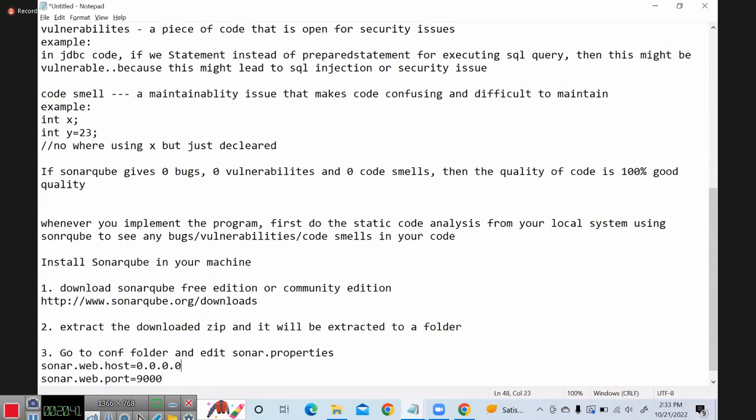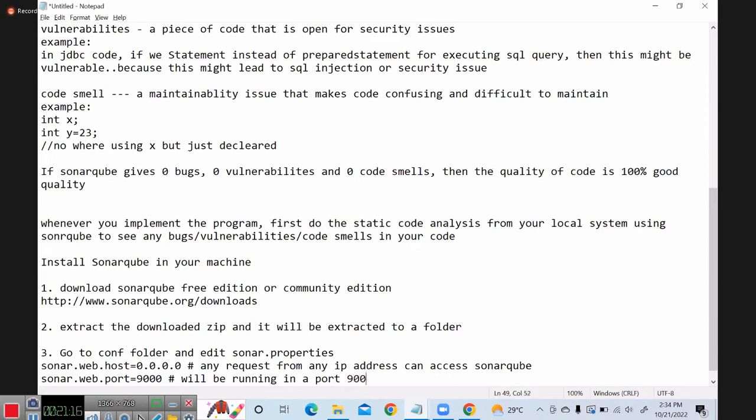When I set it like this, any request from any IP address can access Sonar. You will be running SonarQube as a web application, and SonarQube will be running on port 9000.